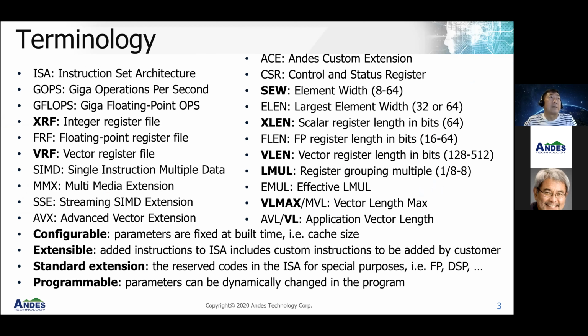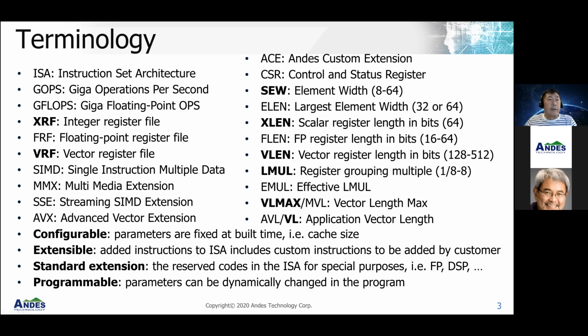These are some of the terminology that I will be using. This is the same slide that will show up on all the presentations. There's the integer register, the vector, SEW is the element width, and then LMUL. LMUL and VLEN are probably the two most important things. VLEN is the vector register length in bits, and LMUL is the grouping of the vector registers.